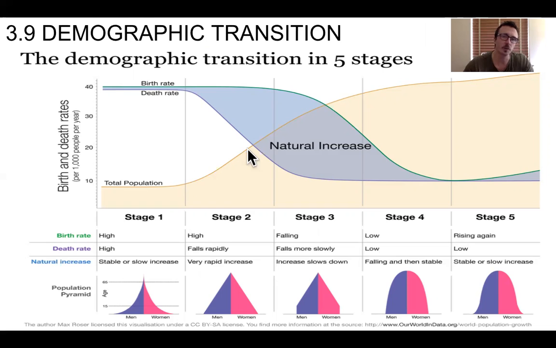Now, stage 2 is like the Industrial Revolution is starting, right? People are having increased access to water, maybe increased access to food, maybe the introduction of some basic medications and medical facilities. And so initially the death rate's going to fall, right? The death rate's going to fall first, and the birth rate will lag behind. And that's because culture moves slower than technology, right?